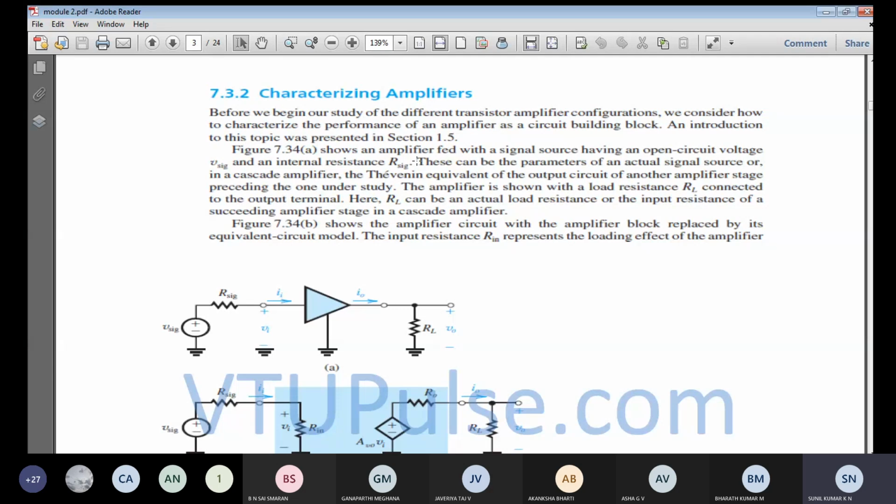For any amplifier, you have to recall the operational amplifier and its ideal characteristics. The same characteristics you should have for any type of amplifier, whether you use a BJT or a MOSFET as an amplifier. An operational amplifier is not a different thing; inside it you can see the same BJT or the same FET.